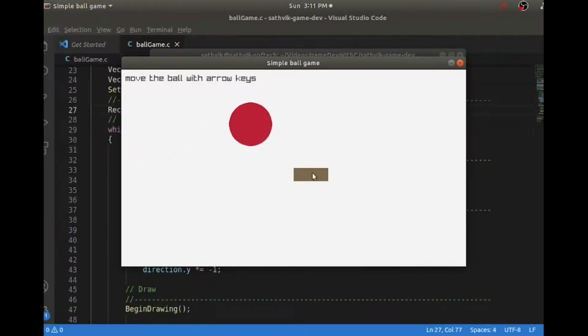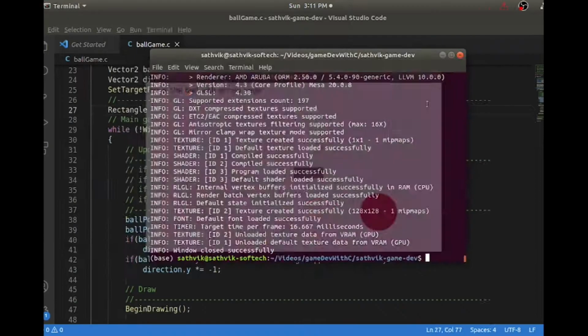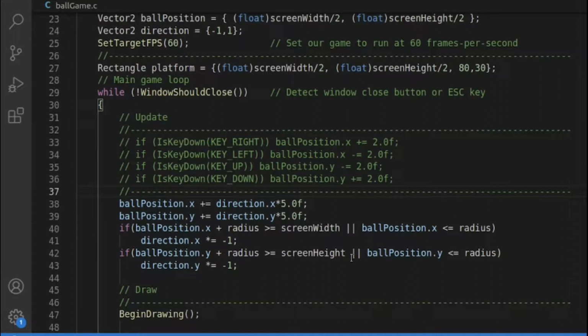Okay, so we have a rectangle here which is positioned at the center now. Okay, because the xy we have given at the center. If you want it to get positioned somewhere here in the end, in that case we need to again properly position the rectangle. So let us take this to the end.